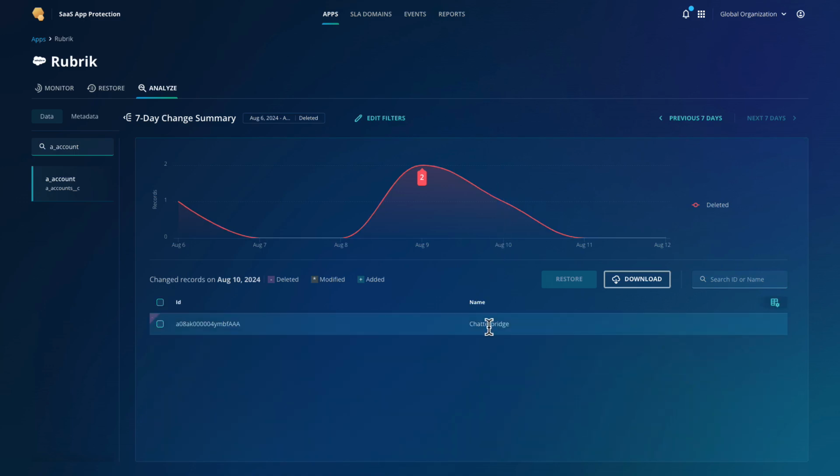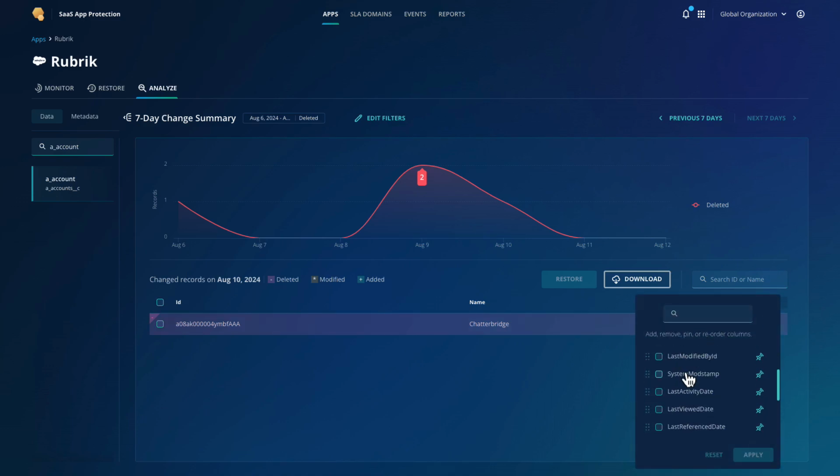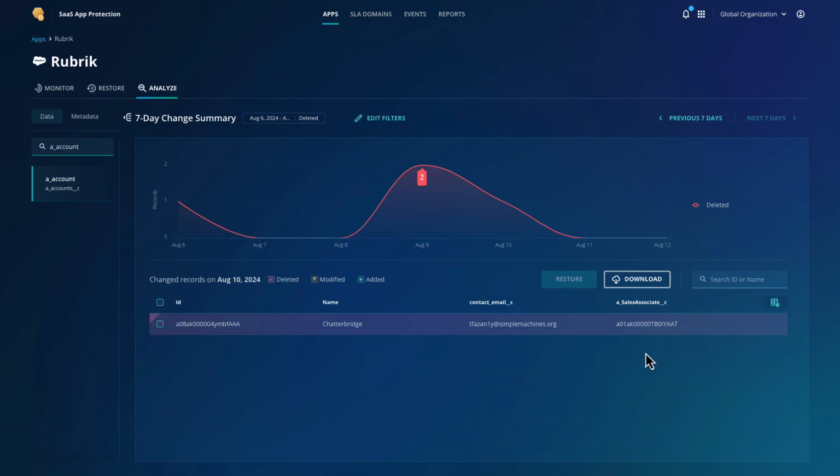So in less than a minute, we've found a deletion within our Salesforce org, and this eliminates the need of having to restore data over and over and over again just to determine the correct restore point to use. Now on top of this, if you have other custom fields or properties within that record that you want to view, we can easily add them with the filter box here. We understand that not every company uses Salesforce the same, so being able to filter and sort by any column is key in being able to quickly find the data that you're looking for.